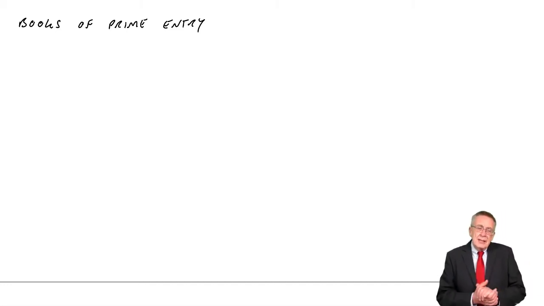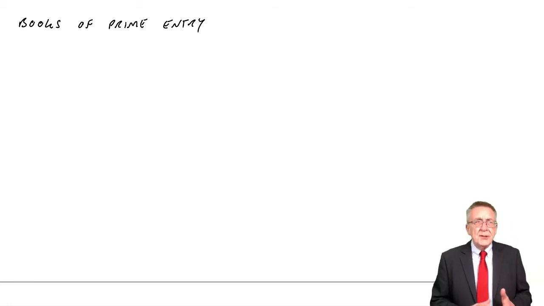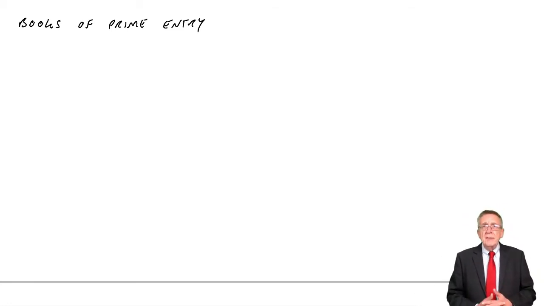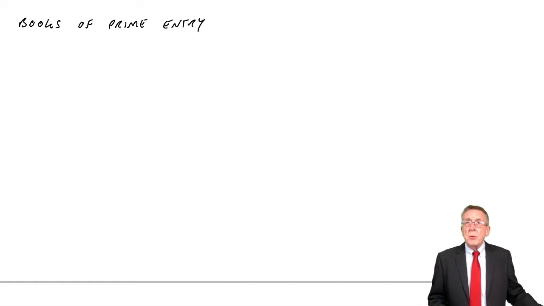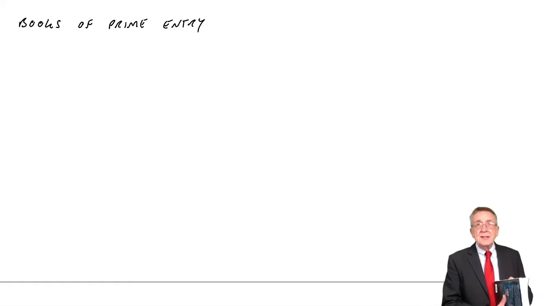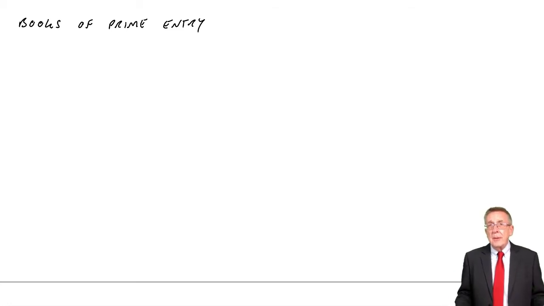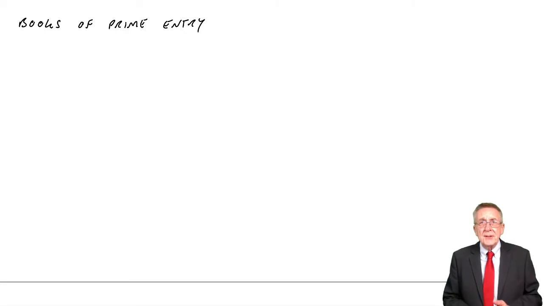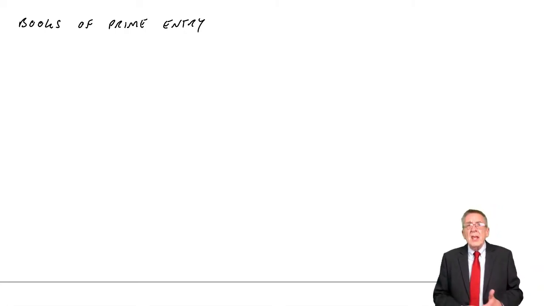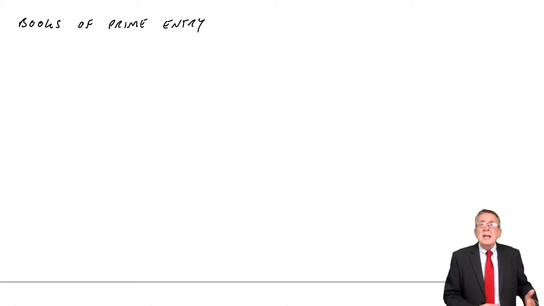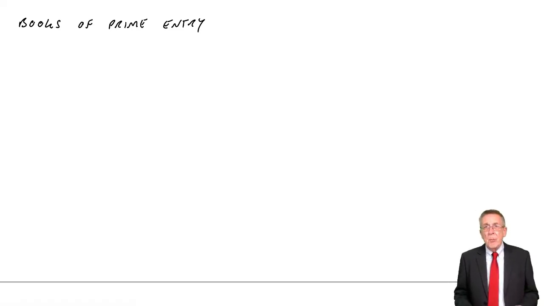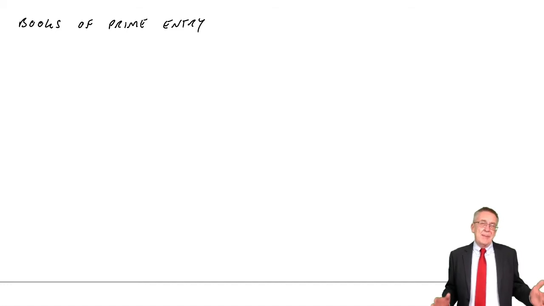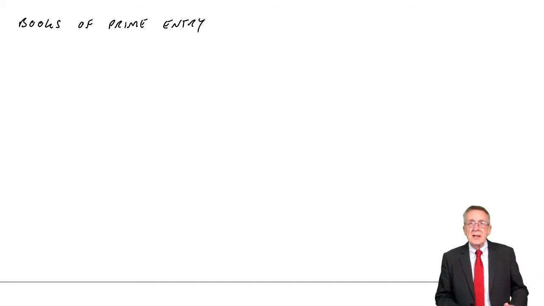And so what we do is we don't change the debits and credits, but we become slightly more efficient. Because, of course, we only actually need the balances on the T accounts for most businesses once a month, because it's only once a month that they tend to prepare the statements. And so although we need a record of every transaction, and we have to make a record as soon as it happens, we don't actually need the debits and credits until the end of the month.